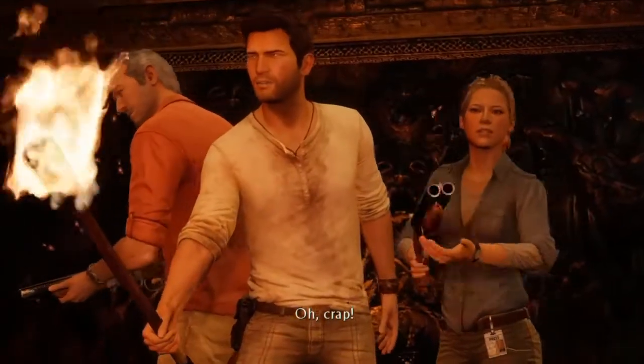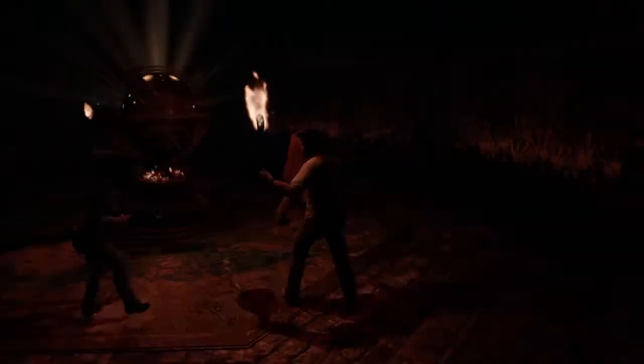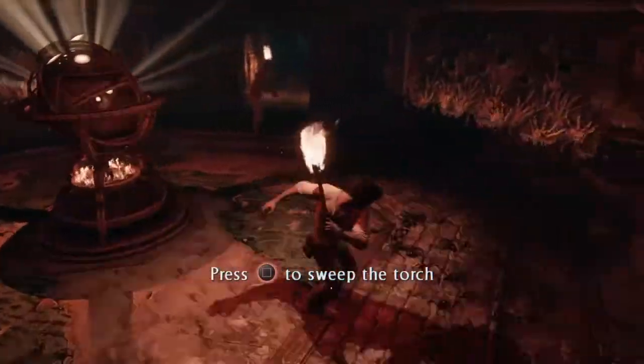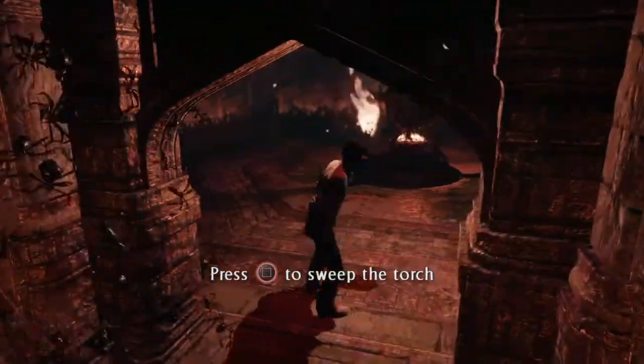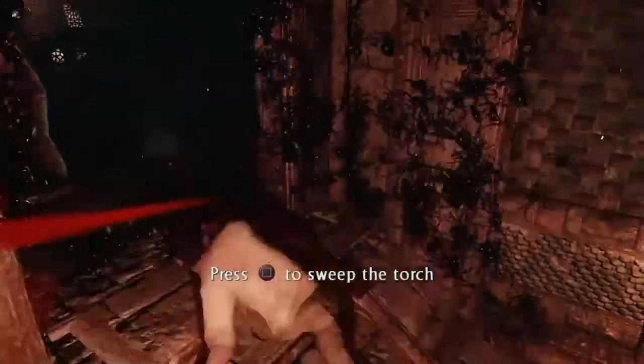If you haven't been following the series, when we went to France in the chateau, these spiders chased us. These things are way more aggressive. Back off. They don't seem to mind the light as much. Where's Elena? Is Elena in the light? I think Elena's screwed. Back off!